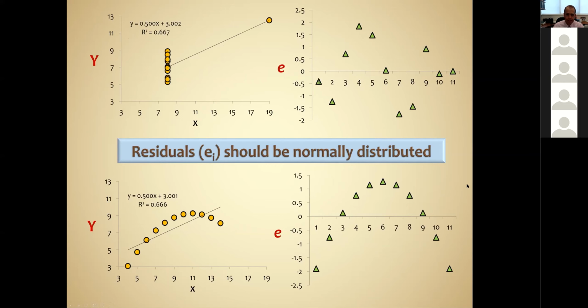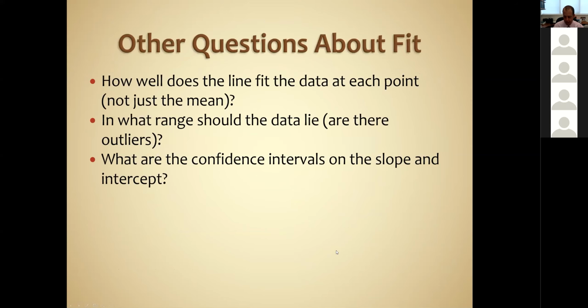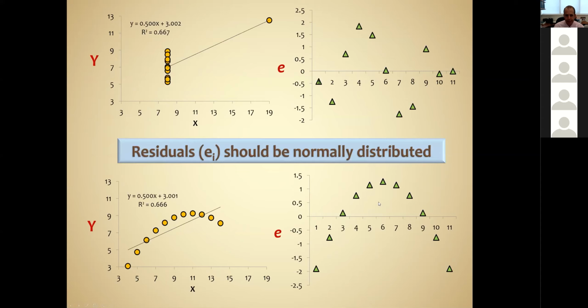Let's look at the other 2 examples. This one looks okay, right? It's kind of randomly scattered. This one definitely has a pattern. And this is often what you see if you try to fit a straight line to something that has curvature. You see this all the time when that happens. I do not want to see this. It means that my model is not capturing something of my data.